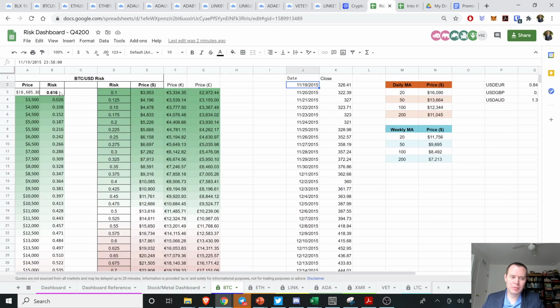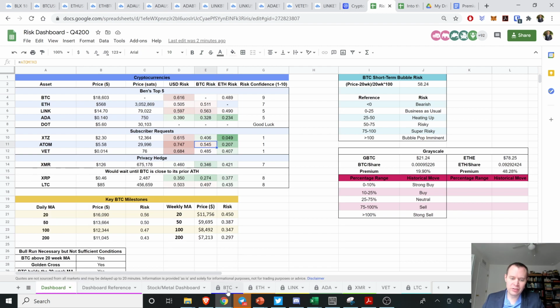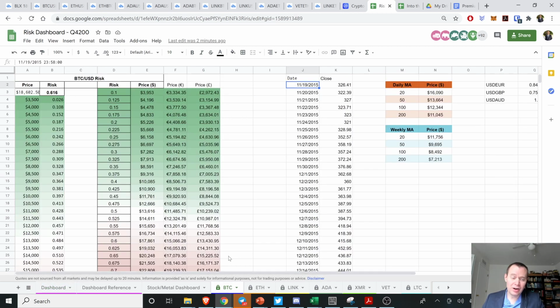If you go to the other tabs, you'll be able to see the actual interpolation tables that I use to give you these values. Okay, these are the interpolation tables, which I update at least once a week. A lot of times I'm updating them every other day, depending on what's going on in the market. The first two columns show you a price and the corresponding risk level. And then this one shows you a risk with the corresponding price level. So here it denotes it in nice round numbers, as well as here it just does it in denominations of risk. So you can see, for instance, the risk on Bitcoin at 0.6 is 17.8K, at 0.625 it's 19K, at 0.65 it's 20.2K, and so on and so forth.